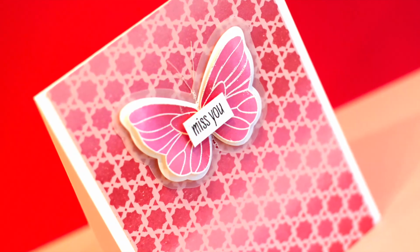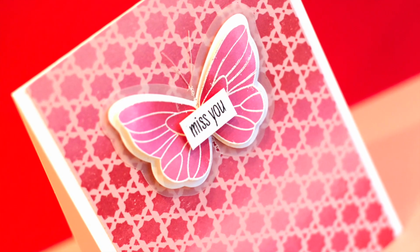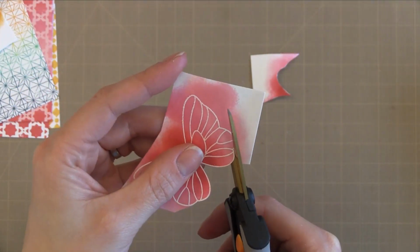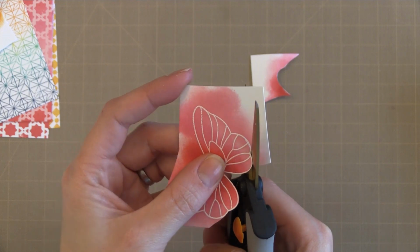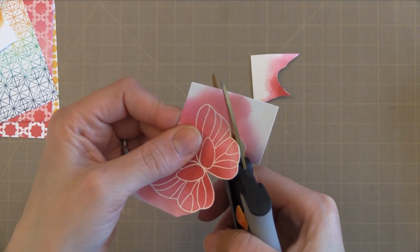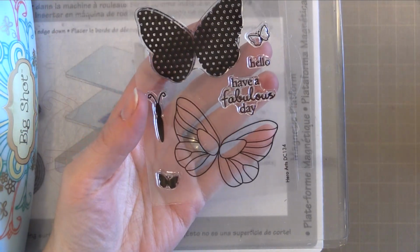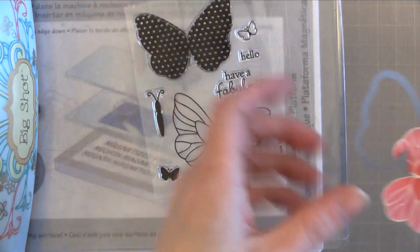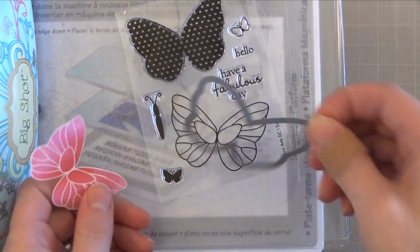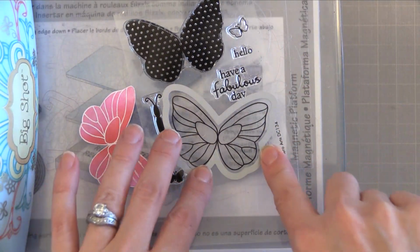Now that I have my butterflies colored, I wanted to show you how I created this dimensional butterfly that you see here. Now these butterflies from Hero Arts actually have matching dies to cut them out, which you'll see me use in a moment. But first I want to just take the butterfly and fussy cut right up against the edge. We're going to use the die to create a layer for this instead of actually cutting it out itself. Here's the stamp set I use, and the stamp set actually comes with the matching die. And you can see the die is slightly bigger than the stamp, so when you die cut one of the stamped images, you end up with a white trim.